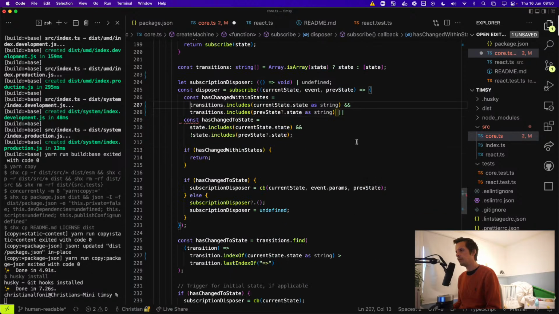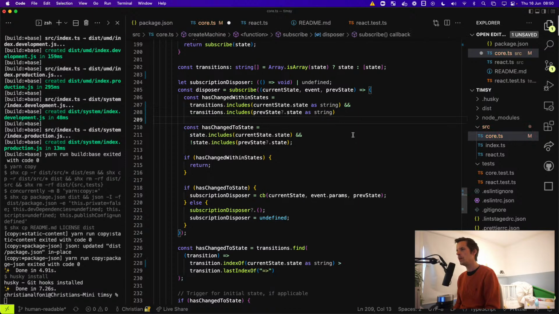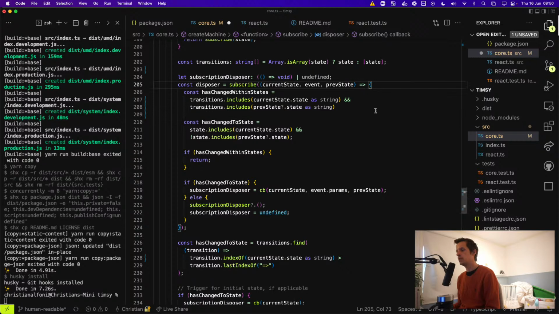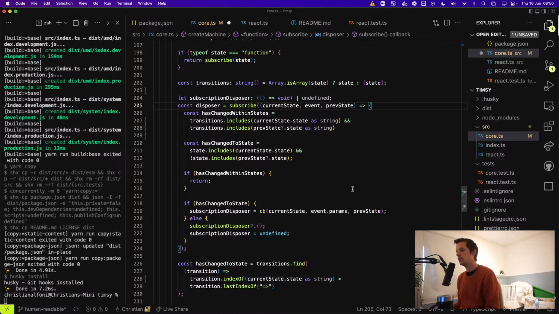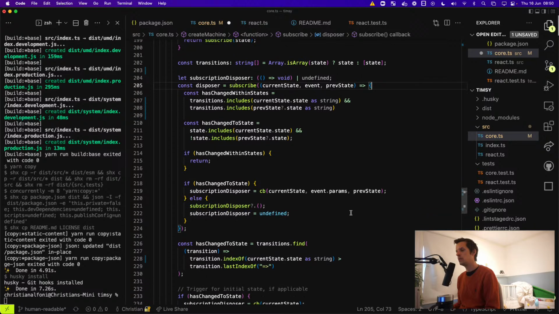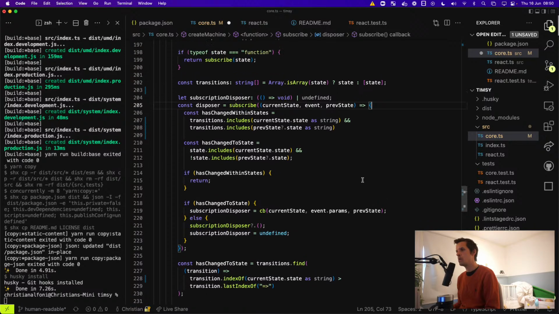Because there are two different formats to this transitions array. Maybe we should just state should transition. How should we do this?